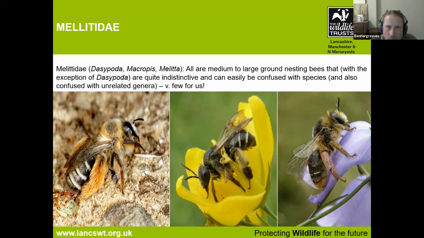Macropis in the middle, quite an unusual bee in that it's basically associated with the yellow loosestrife in this country, or I think it will use a cultivated dotted loosestrife as well, but it uses floral oils from the plant, which is quite unique within our bee fauna. And then Melitta, which we do have at least one of, in this case, Melitta haemorrhoidalis. So we do have one representative. Previously, I think we possibly had more. Next slide, please.